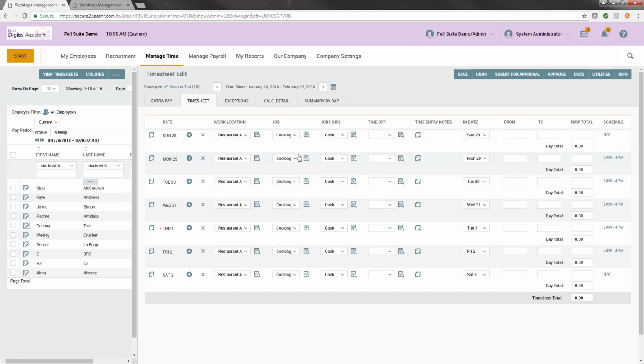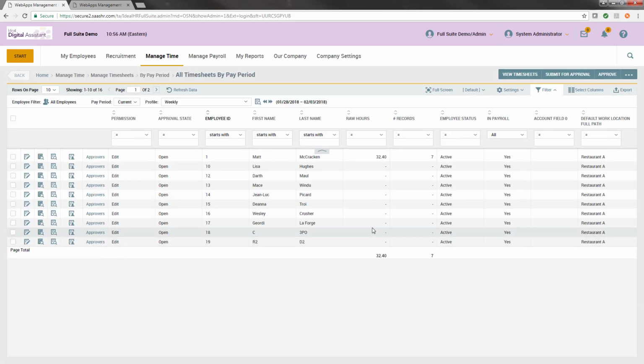To get back to your standard view after you click on that split view, on the left side you're going to click on that 3 ellipsis button there, the 3 dots, and you'll just click on regular view, and then it'll take you back to the normal view of those timesheets.